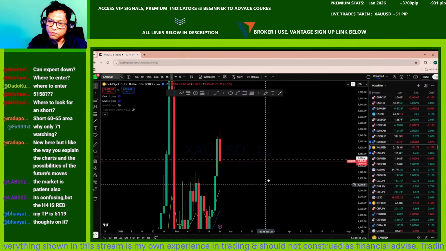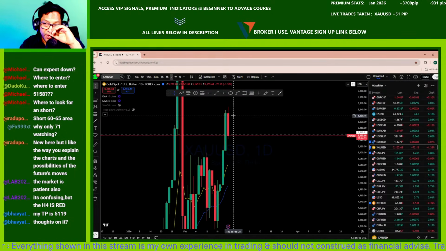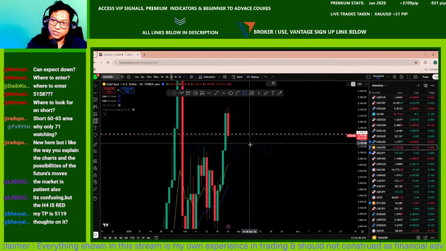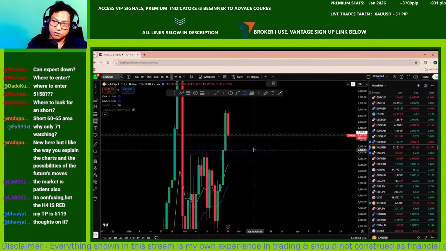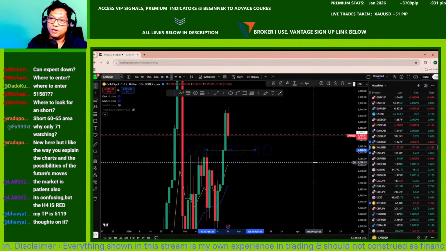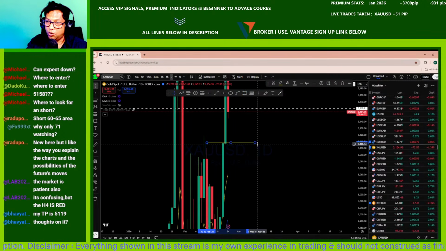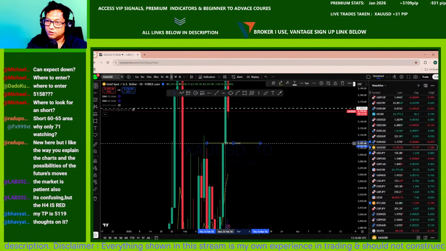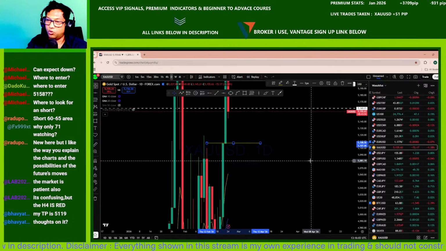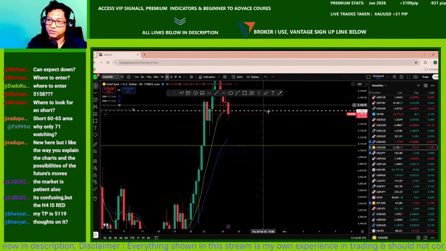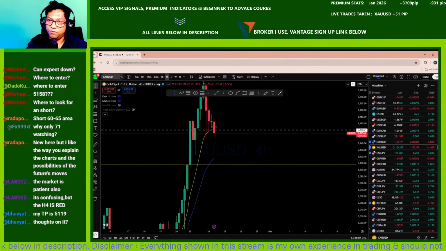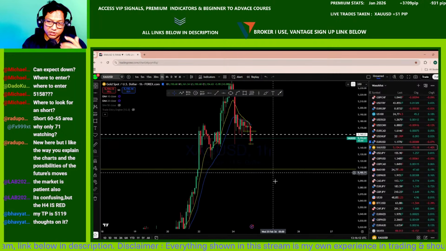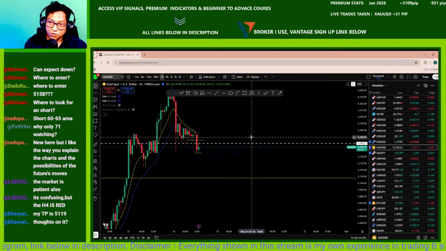Because the way this market is dropping, this is the daily candlestick pattern, right? So there's a very high chance that the market will penetrate the daily low here, which is 5107, and that's a very high area of value, and a very high chance the market will be dropping there.